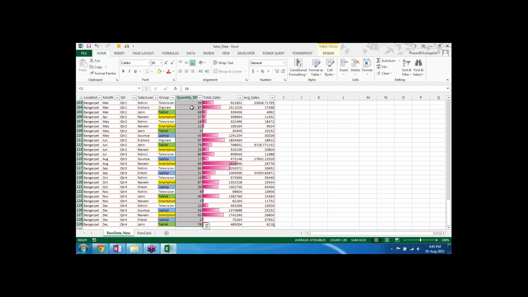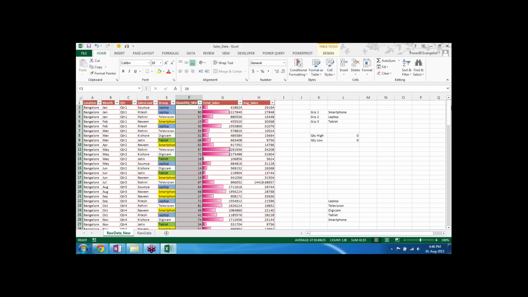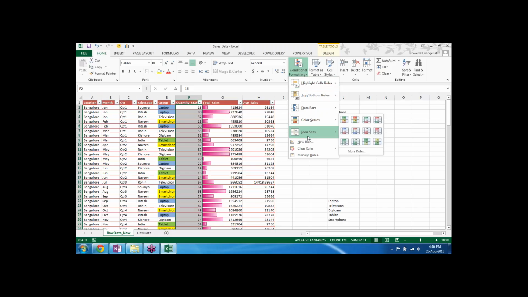We have to select the entire data range to create this data table or this particular formatting. So here our purpose is to just select this, and then what you need to do is we again go to data formatting, conditional formatting options, and there is an option called icon sets.